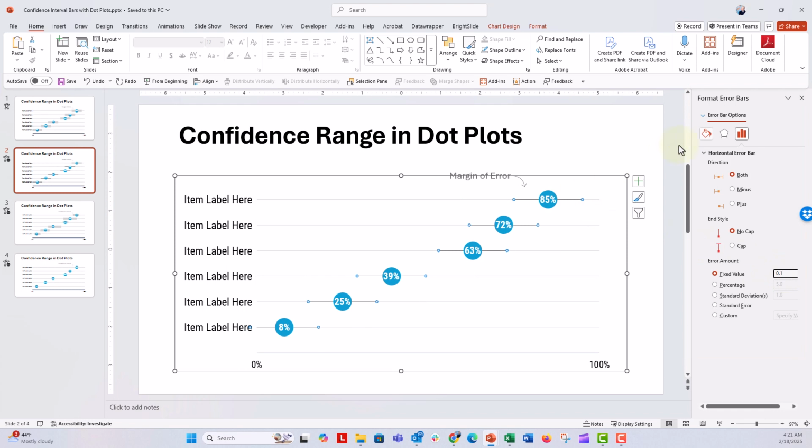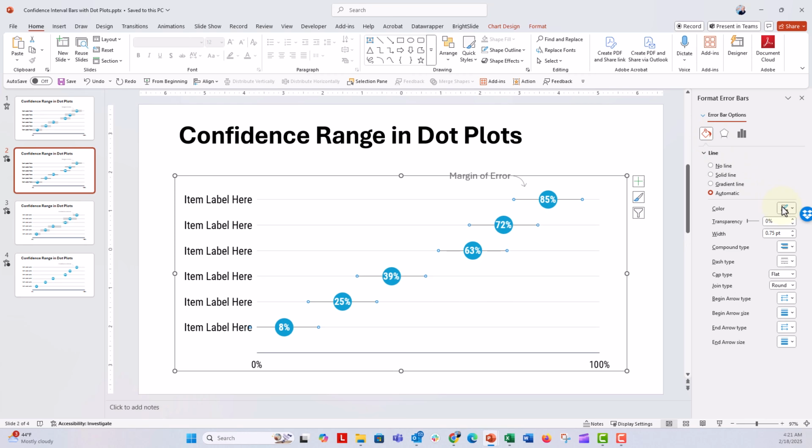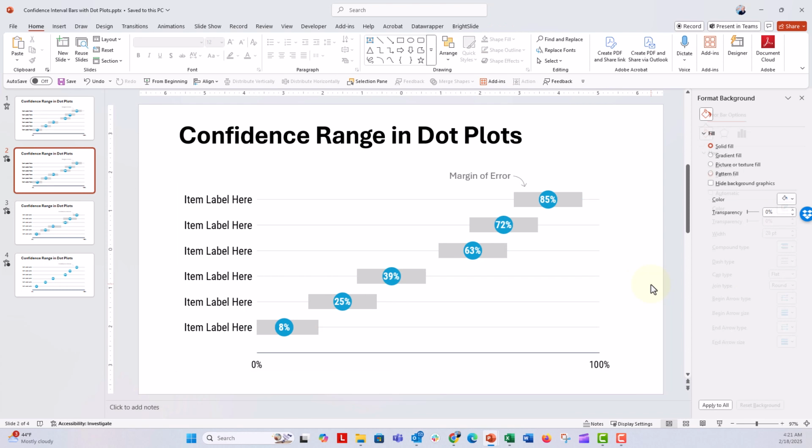So now what we do is we go over to the paint bucket. Let's just turn these to a lighter shade of gray, and then under the width, we're going to tick this all the way up so that it's nice and big, so that those error bars aren't thin and skinny, but they're more of a big range that sort of encompasses the value of the dot. Maybe you want to make this just a little bit lighter. I'm going to make that a lighter shade, and now you have these beautiful margin of error values around your dot plots.